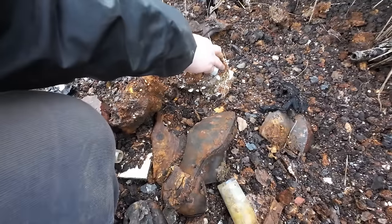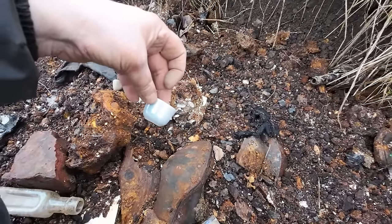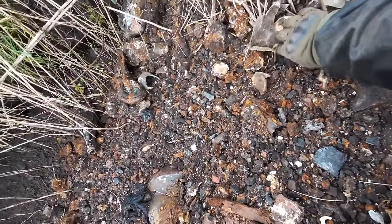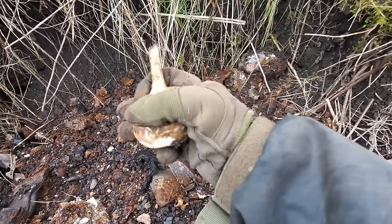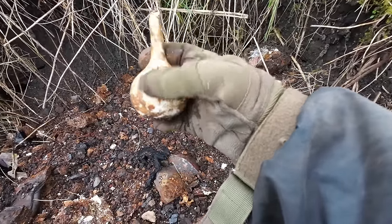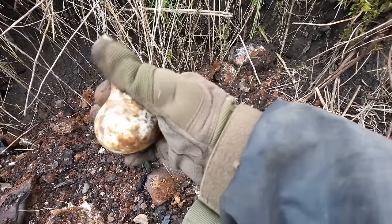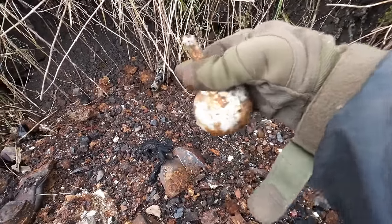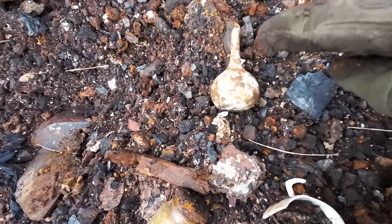Oh, that looks like a little half a cup. A little lustre, a lustre shiny half a little doll's teacup. Something else of colour down there. Oh, it's just like a little vasey thing. Bud vase or just an ornament of some sort with gold on it. Oh, it's got birds on it, has it? Oh, it has. It's got birds all over it there. Not my sort of thing. I'll leave it here for somebody who likes it. That's a nice little thing, but it doesn't beat my elephant. My elephant wins. All right, we're going to call it a day.